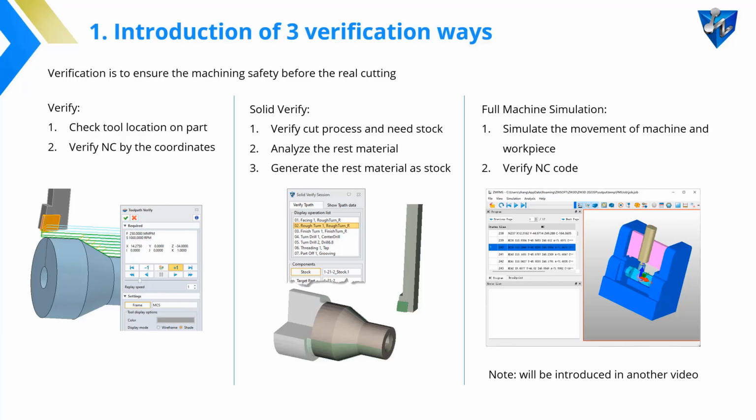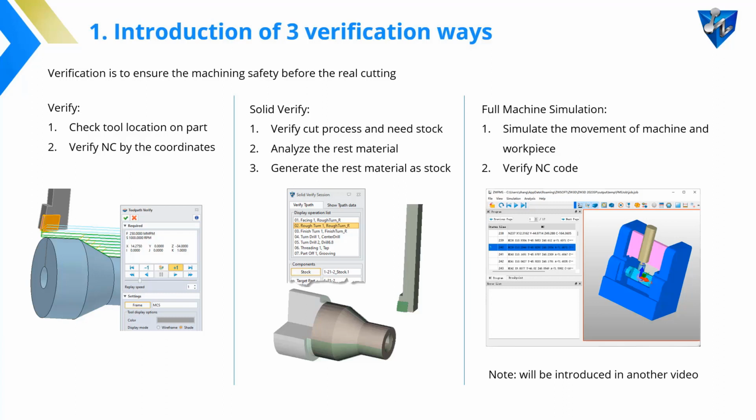Solid verify is to simulate the cut process on the stock and will show the rest material in a visual way. So it requires stock and can generate the rest material as the stock to take part in the calculation of the other operation or simulation. Normally these two ways can assure the machining safety.